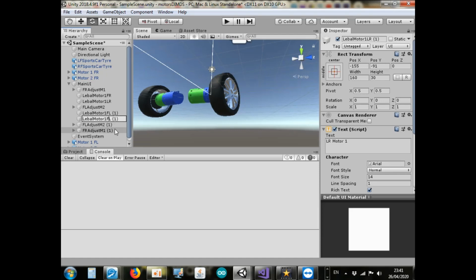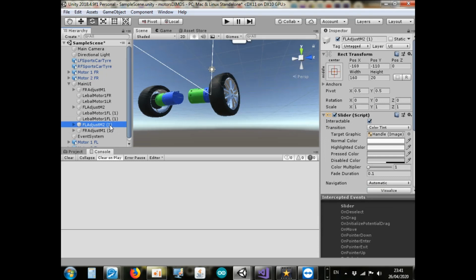Front left. Then this is motor front left to motor front right. Now it should be all front left, just like it is here. Front right, front left.